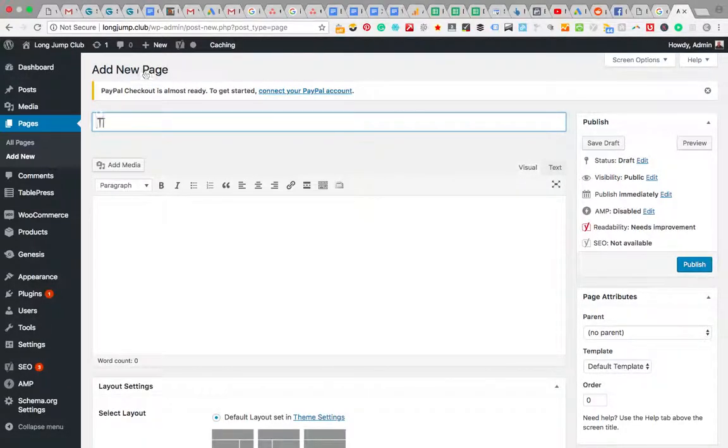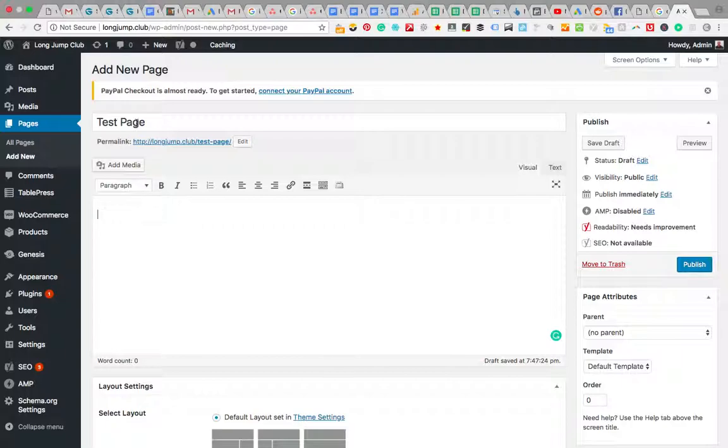Okay, and I'll just call this test page. Now by default, this title here will become your H1. So you won't actually see it in this dashboard here, but when you press publish or if you press preview, you'll be able to see how the page will look like on the site. And then if you go into the source code, which is what I'll show you, then you'll see that it's an H1. So firstly, let's have a look here. So I'll just write a couple things.